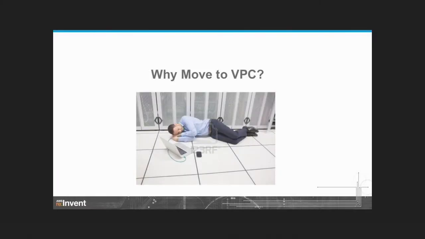So why move to VPC? Well, first off, hopefully you won't be sleeping on your data center floor if that's the case. A couple other reasons. First off, it's an expandable data center. It's something you can burst into very rapidly. You can deploy resources in very rapidly. It costs you $0 to run a VPC inside of AWS. You only pay for the resources you launch into the VPC or your VPN connection or your Direct Connect. And literally, to turn up a VPC and have it ready for the day that you're ready to actually start using it, it costs $1.20 a day.